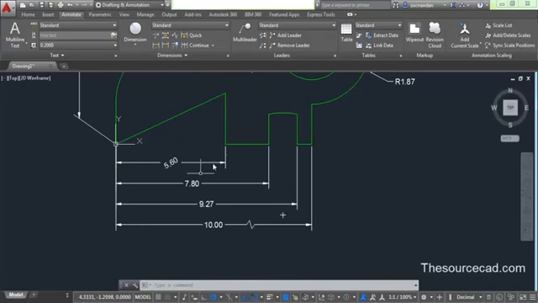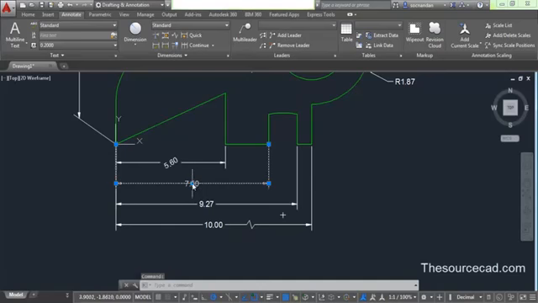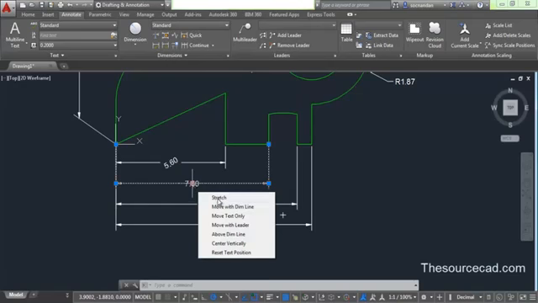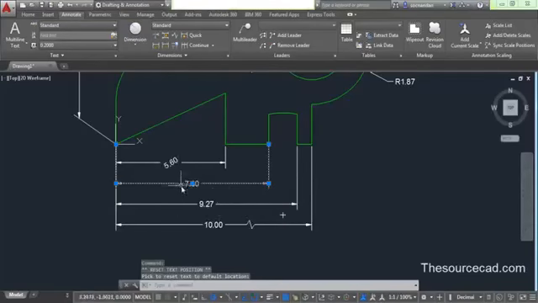Now there are many other options that can be performed from grips. Once you click on a dimension line and hover your cursor over the central grip, you'll see that most of the options which we have done are present here also. So here we have move with dimension line, move text, move with leader, and there are many other options. If you want to place text above the dimension line, you can select it, you can place it down, you can center vertically. If you have made manipulations, you can reset the text position using this, so the text will come back to its original position. So in this way you can play around with dimensions and make manipulations, and just go on and play with these dimensions.